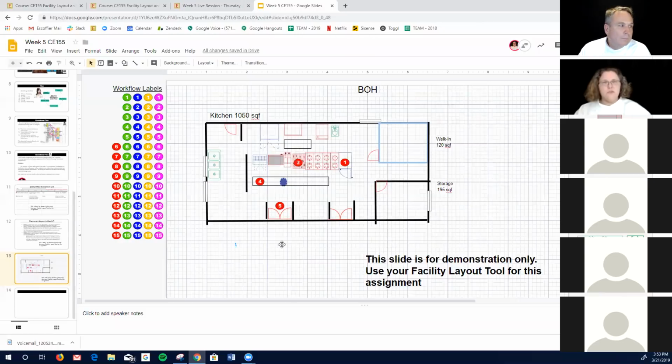And so what you're looking for is fairly straight lines. I like to say almost like the letter C. Right, so if you look at those numbers there, they almost form like a letter C. That's what you're looking for. You don't want it to look like some sort of football, the little X's and O's, traveling all over the place. Nice direct lines.